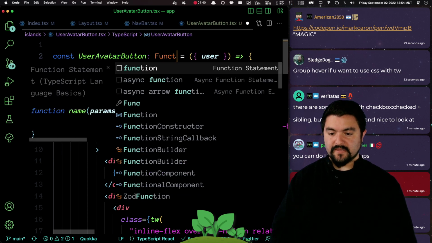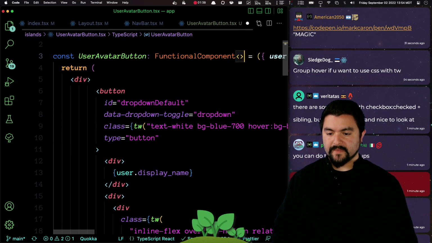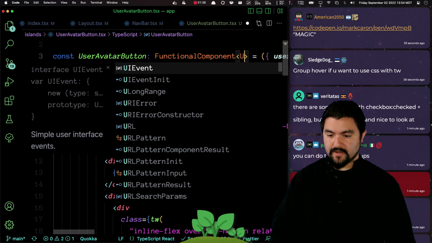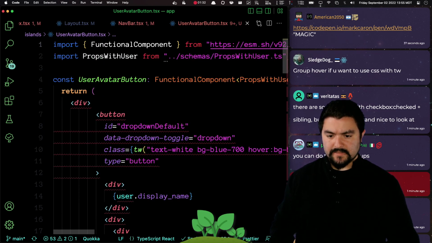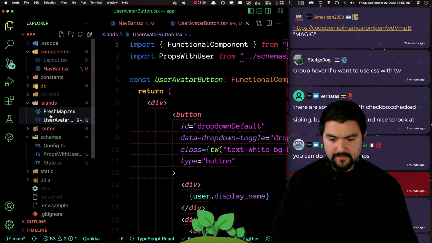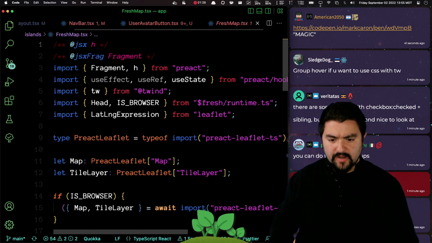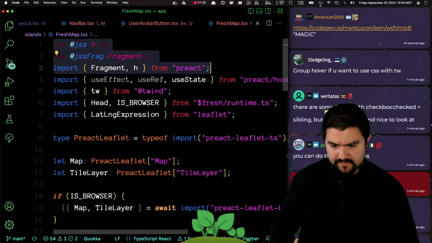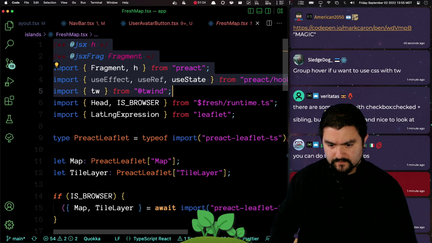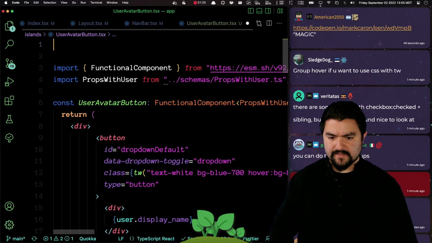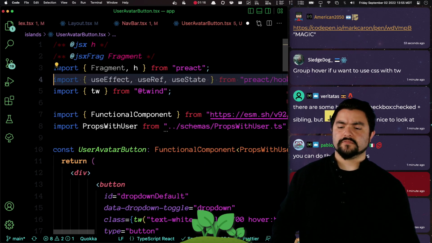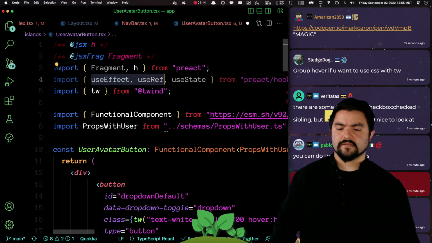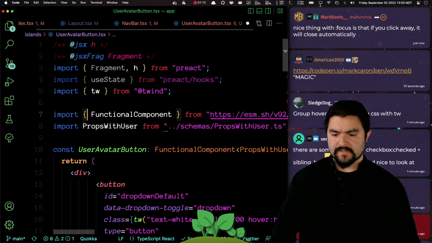Now this is going to be a functional component of type props with user. Great. And then we need to copy what we did with our other islands and make sure we're doing all this import stuff here. Like this. I need all of that accessible in here. And we'll use state in a second.